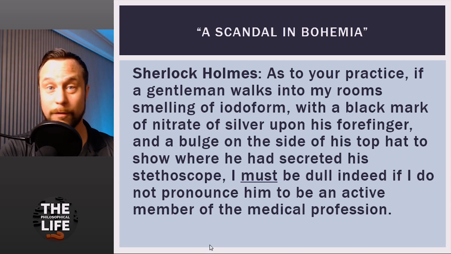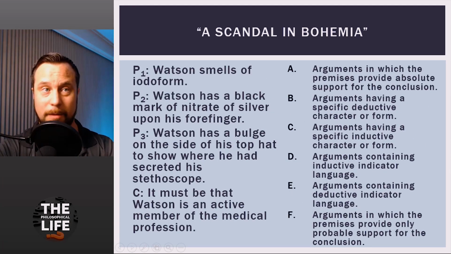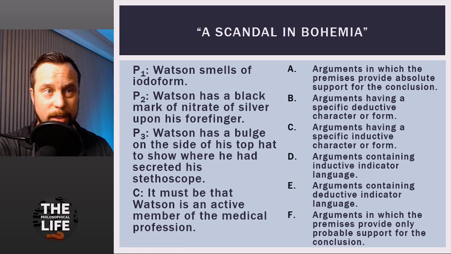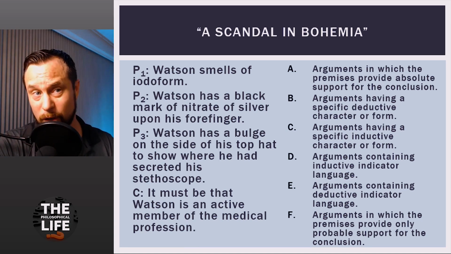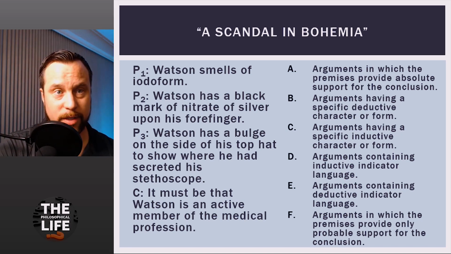Now let's go ahead and clarify this argument by putting it in standard form so we can better see what's going on. So here we've got it. Premise 1, Watson smells of idioform. Premise 2, Watson has a black mark of nitrate of silver upon his forefinger. Premise 3, Watson has a bulge on the side of his top hat.